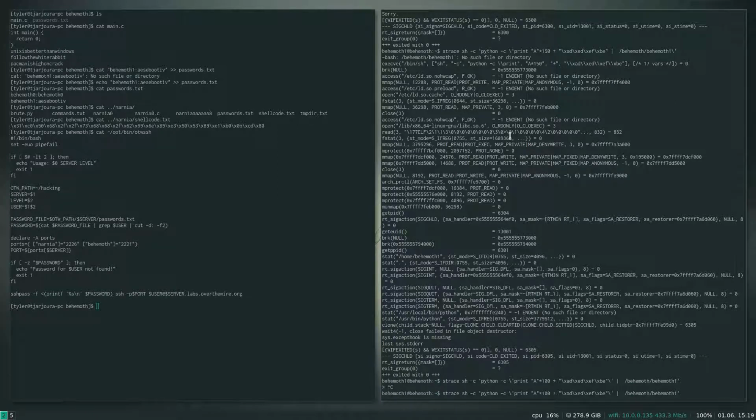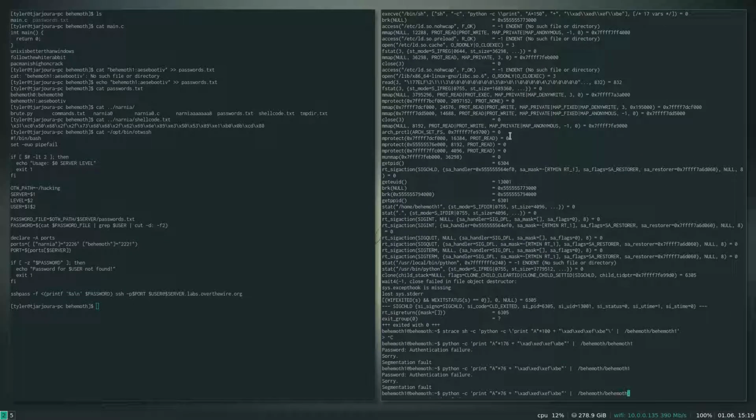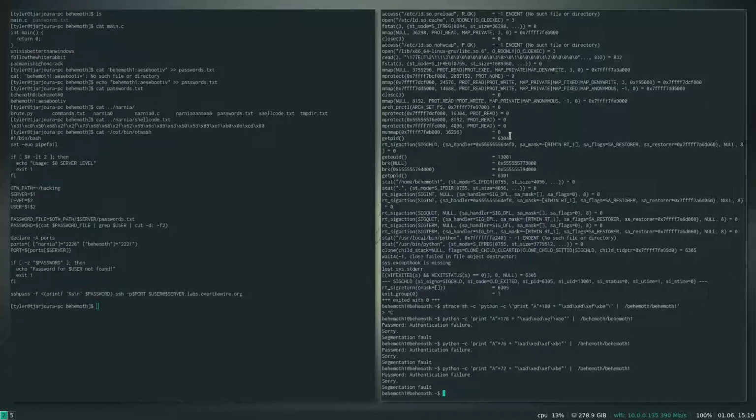Okay. So what I want to do here is, this should give us a seg fault. So if we hit the seg fault, 72. And then we can just put strace in front of here.